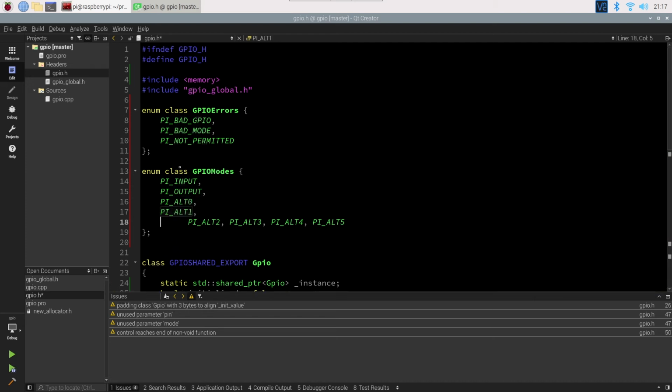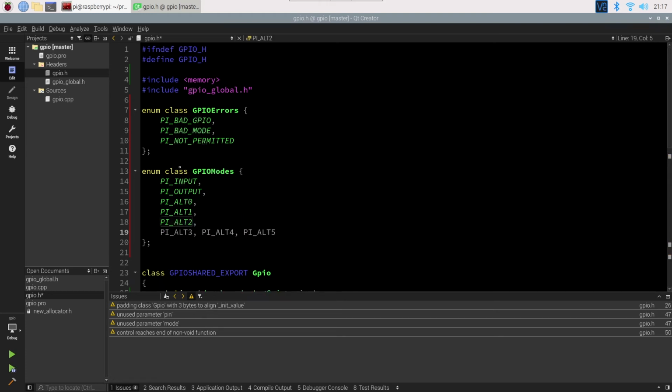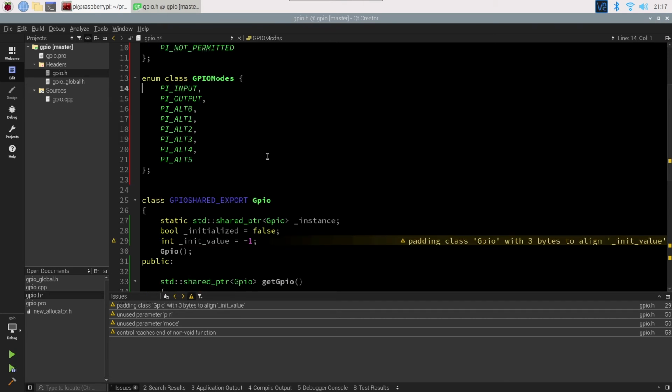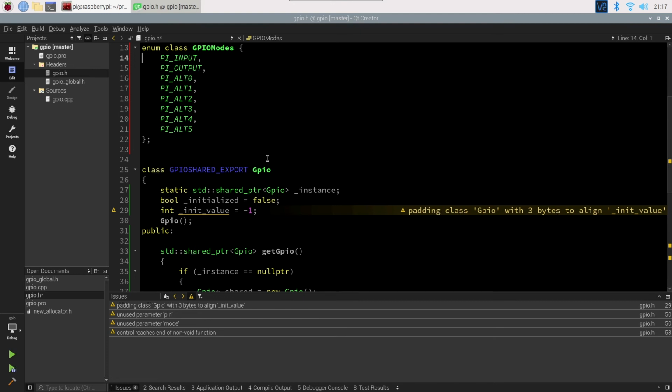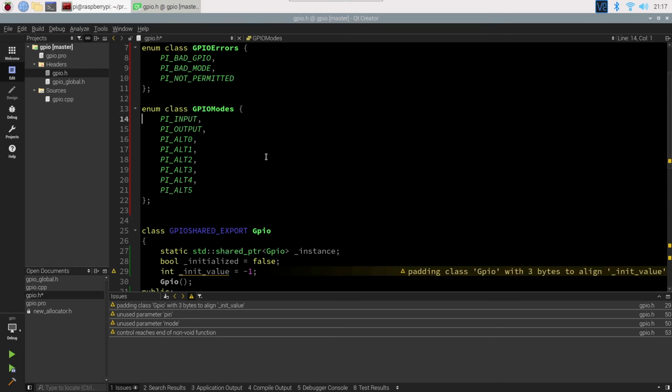Now we've kind of got our own modes. We'll translate these to those modes, and actually, we'll create a translator in our C++ file to change them into those unsigned values.